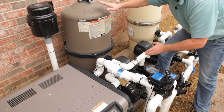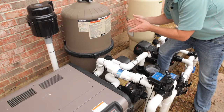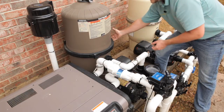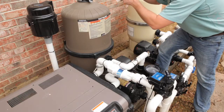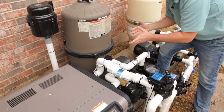When the pressure on the pump is 10 psi higher than what it was when you first started the system, it's dirty and needs to be cleaned. To clean it out, take the clamp off by loosening with a ratchet, pull the top half off, and take each of the cartridges out one at a time and just rinse them off with a hose.